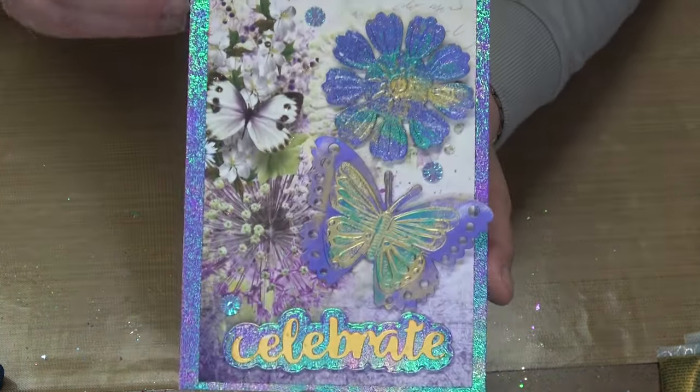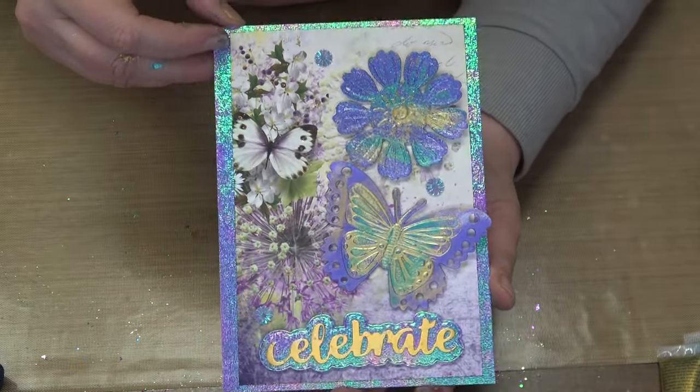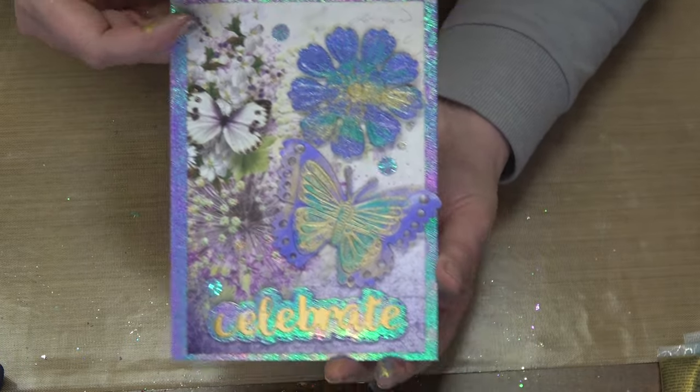Look at this one. See, I don't see these till you see them. They're as much of a surprise to me as they are to you. And that's the joy of it. I get to experience them and be excited about them with you.